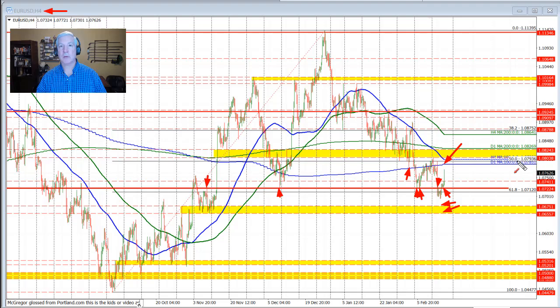Also, the 50% retracement of the move up from the low right here to the high right here would be another key target at 1.07936, followed by the 100-bar moving average on the 4-hour chart around the 1.08 level. So all this cluster of levels right through here is going to be the next key target on the topside for the euro versus US dollar after breaking back above the 23 level and also the 41 level.